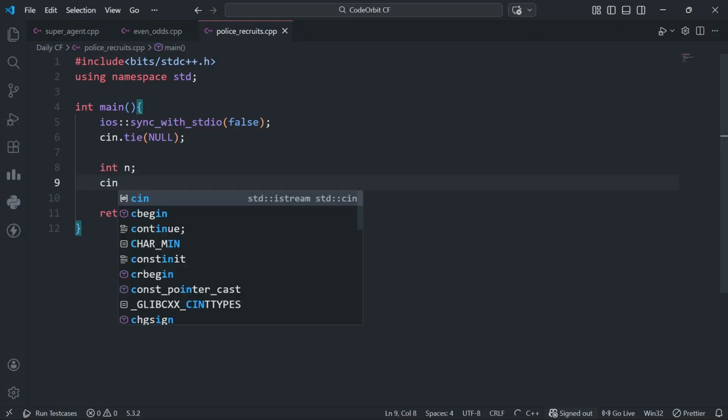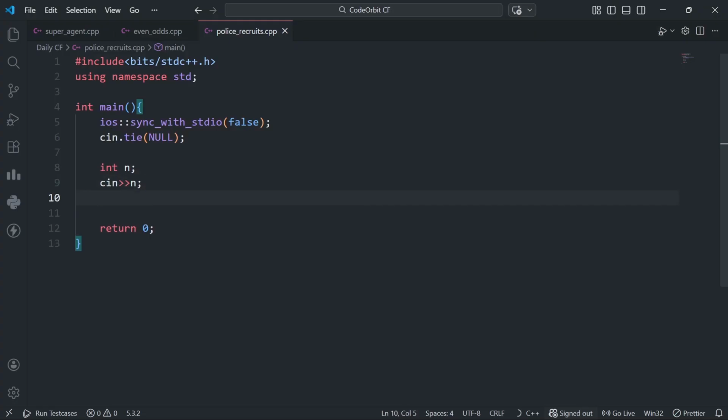First, we'll take the number of events. Then we'll create an array of size number of events. Now we'll take input for the array. I'll use the iterator for the array. Okay, I think this one.